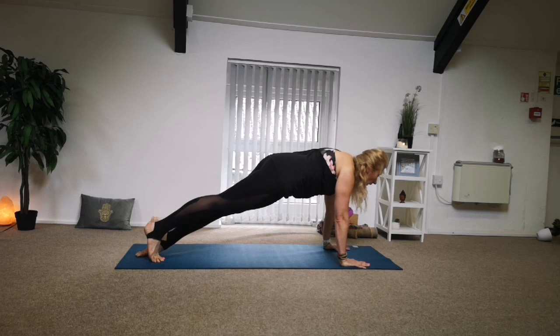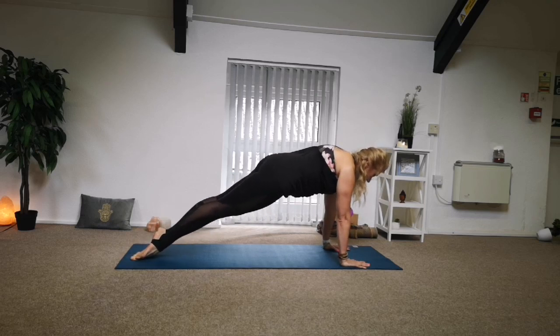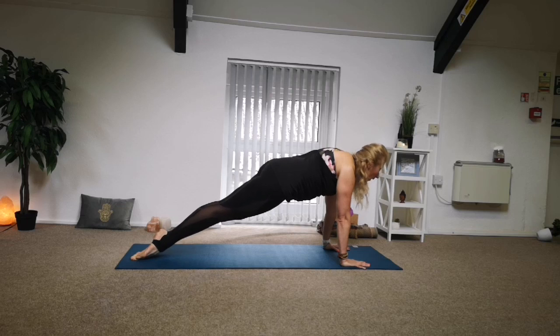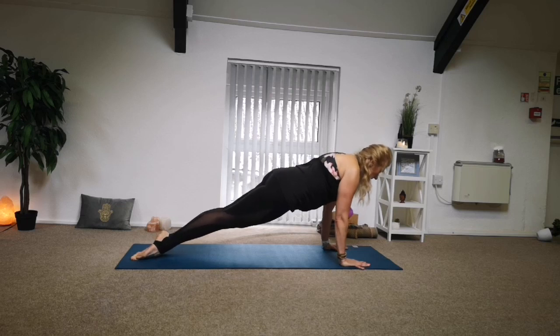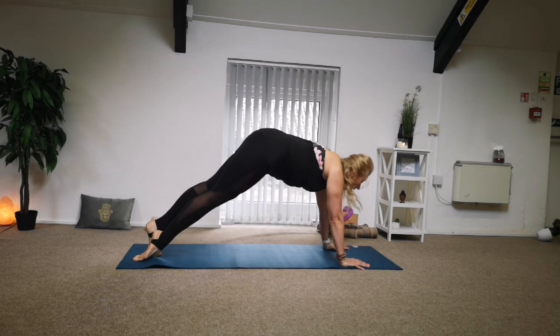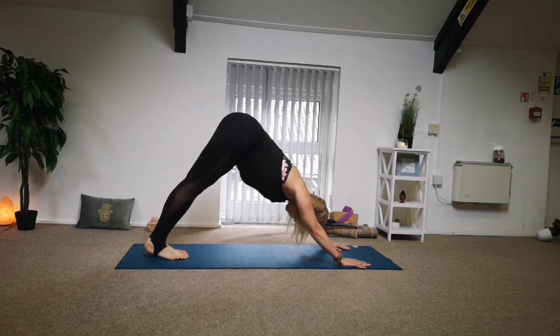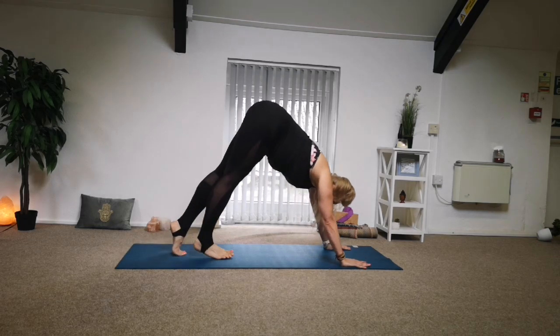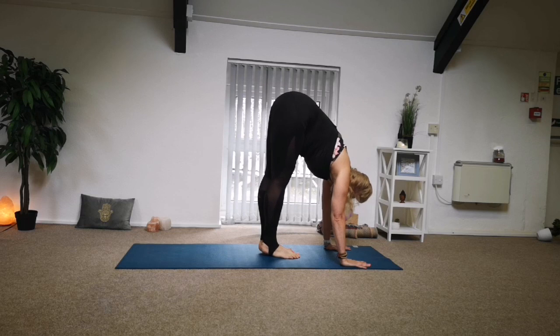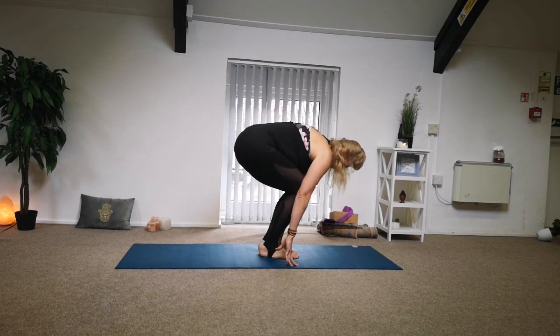Be welcome to step back again into your plank, or if you want to make it harder, point the toes — tailbone tucked into the mat, core engaged, pushing into your shoulders — and very gently drop down. You might move up in upper dog or cobra, come back into your down dog. Looking at your knees, lift your heels up, tip-toe all the way between your hands, or just make your way into the middle of the mat.